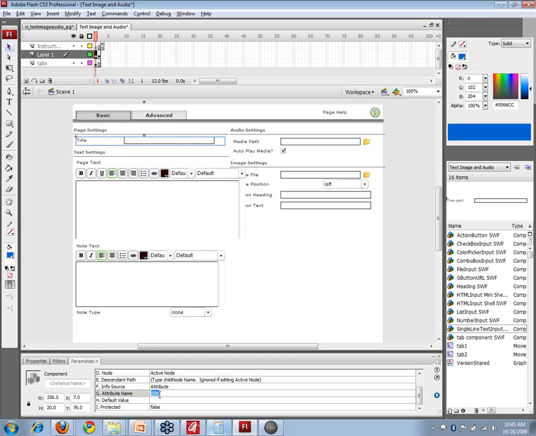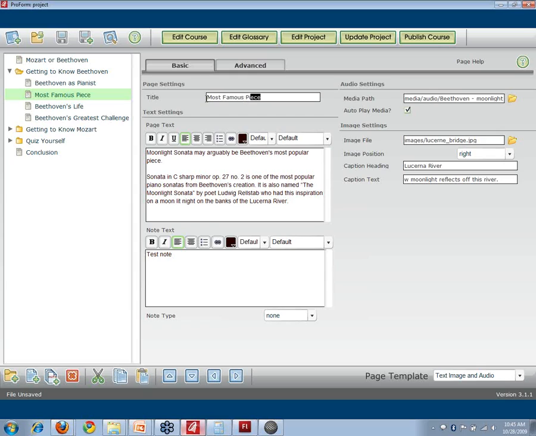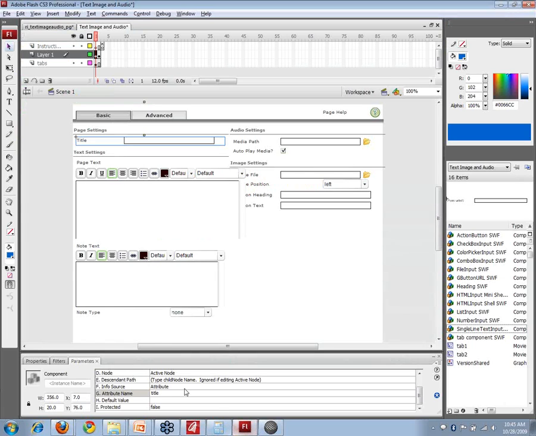So in runtime, meaning in ProForm itself, the course developer puts that in. When they hit save, then it knows how to do that. Again, you don't have to know any ActionScript to be able to do that. That's kind of the magic sauce here, to be able to just drag and drop these objects on here, tell it what you want, and it automatically does it for you. Okay, any questions at this point?